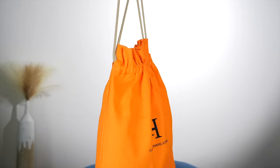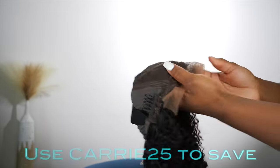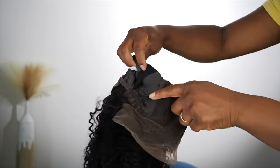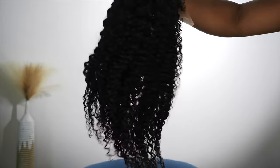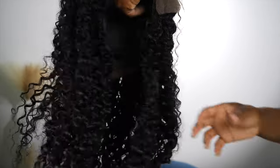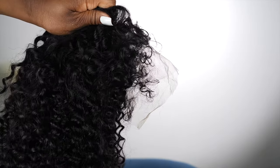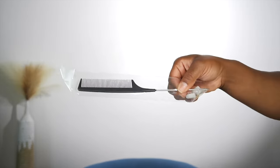The unit is from I Like Hair. The name of the unit is called Realistic Kinky Edges 7x5 Lace Closure Wig. I have it in 18 inches. This unit is 100% virgin human hair from one donor. The density is 180%. It is a natural black color. The hairline is called the Kinky Edges Natural Hairline. You can dye the unit if you choose. We get adjustable straps, combs, and an elastic band. It is a 22.5 inch circumference, which is a standard medium cap size.